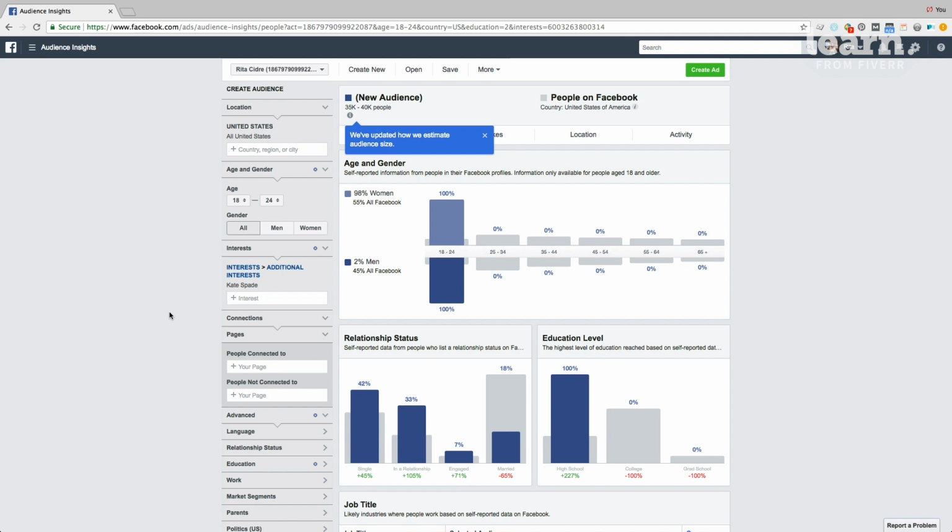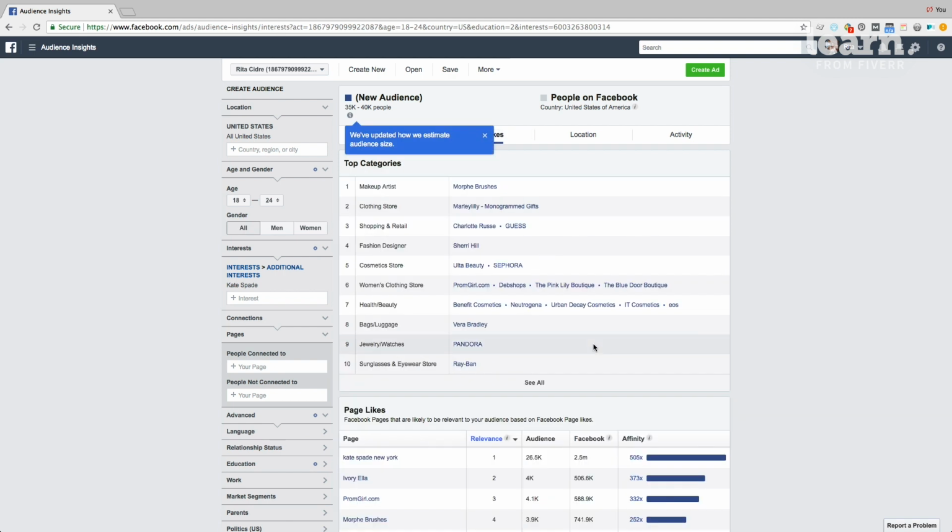This can be really useful, especially if you're looking to expand way beyond the people who are already following you into completely new audience segments. So if Starbucks were to try to target the audience of people that are really interested in Kate Spade, you can see here that this is already very different information. This skews much more heavily female than male, 98 to 2%. And when you look at the page likes, the brands that show up here are very different from the brands that we had originally targeted when we looked at Starbucks as the primary interest category in the filters here on the left.